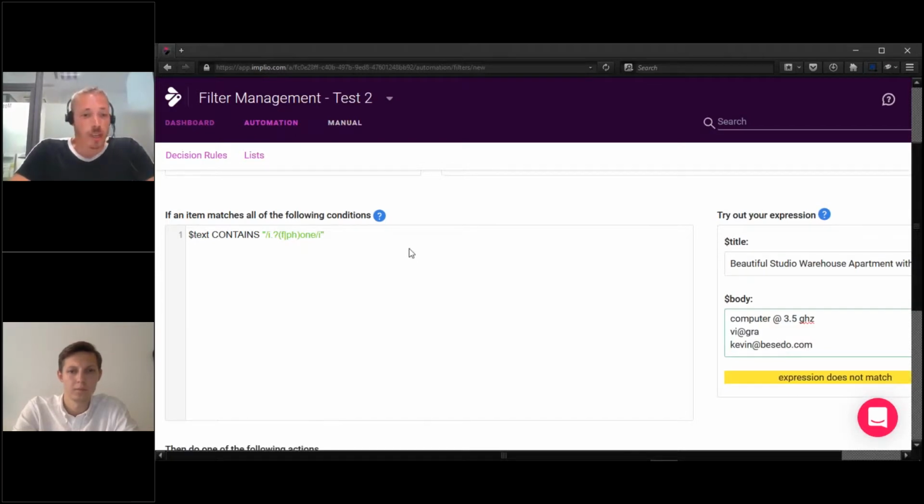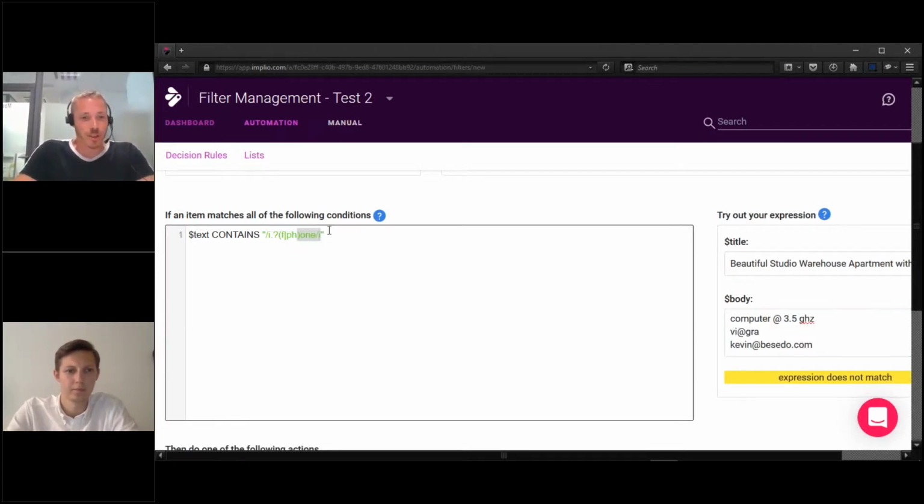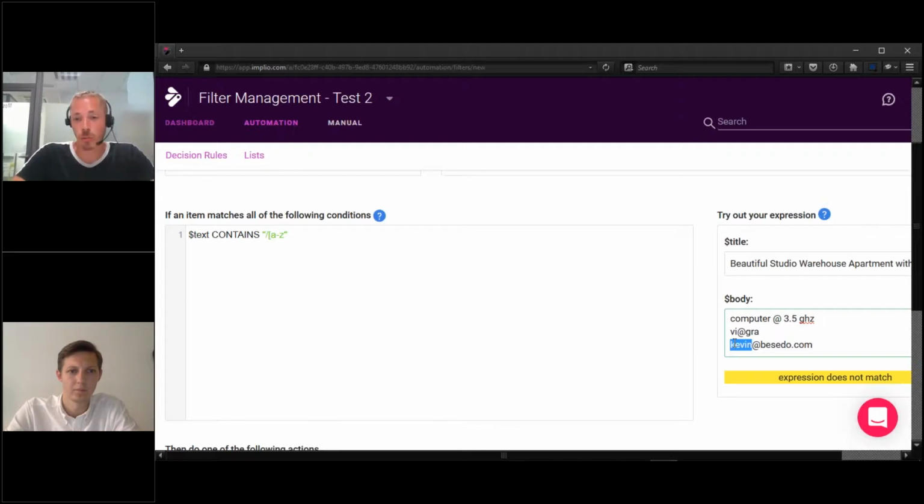Let's get back to the email address filter. Now you are familiar with regular expressions. I will start building the one I need to catch email addresses. So I start by saying that I want any letter from A to Z, because as you know, the first part of the email can be composed of letters, numbers, specific characters such as dots, dash, underscore, and some others. Then we have the @ sign. Then we have another set of letters or numbers, then the dot, and then the TLD, the top level domain, which can be .es, .com, .fr.